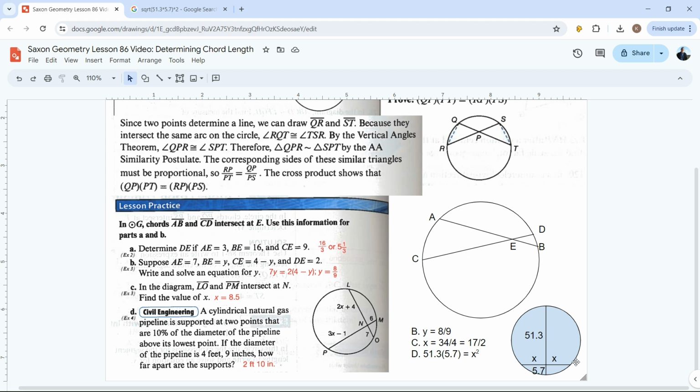Pretty easy. I think you're going to find that these problems are pretty easy to work. The word problems are a little difficult. You should be ready to work the problem set for next time.